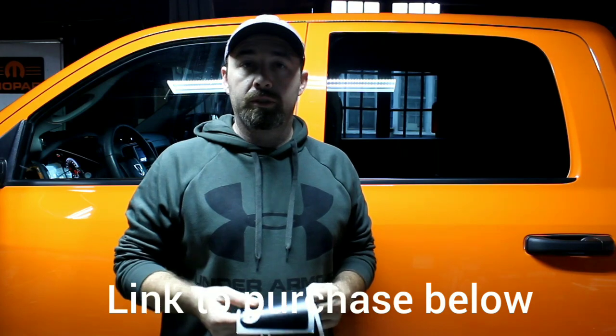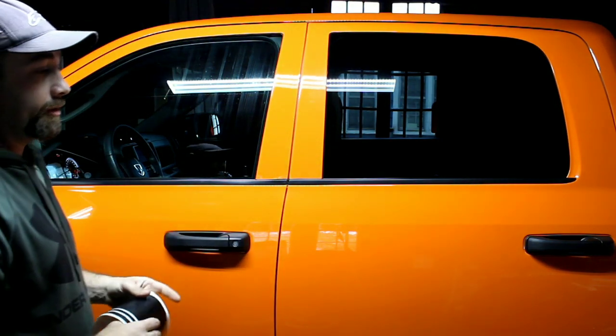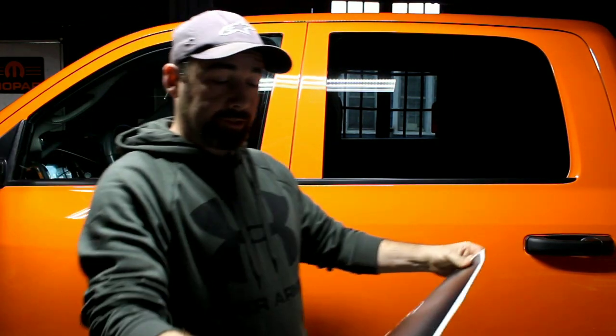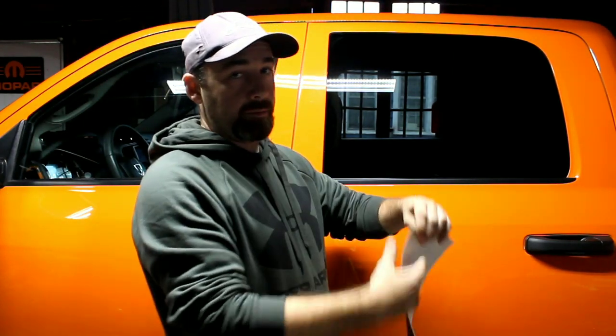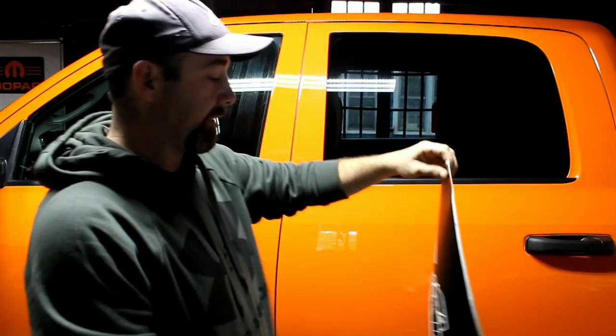Okay, today we're going to be installing door sill protectors. Today we're doing it on a Ram 1500, but this works for all of our door sill protectors. When you receive the package in the mail, they're going to be rolled up. Go ahead and take them out of the package and unroll them. It's okay that they're still rolled up a little bit because once you take the backing paper off, that's the backing paper that's actually rolled, so it won't affect anything.